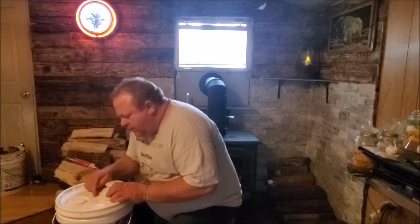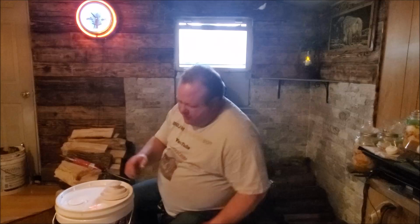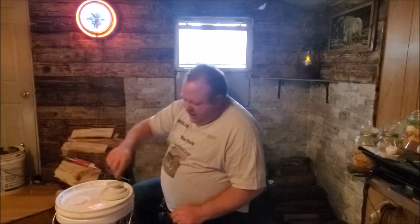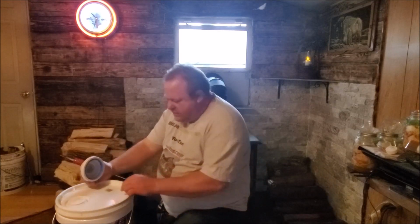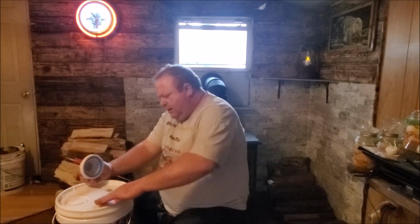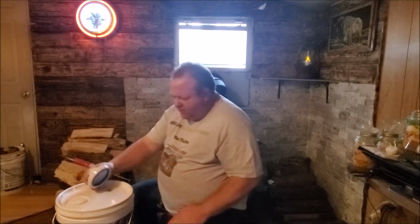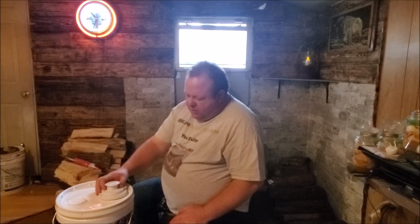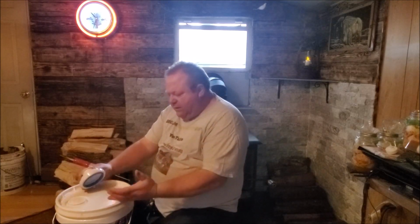Just like there's a hole in the middle of the bucket. In fact, until you get the hang of it, you might want to put this on the bucket before you make a hole, and take a Sharpie and draw a line around it. And that way you can make your hole somewhere inside of that circle. So you know that, like, here's writing, this dimple in the middle, here's a sticker. All that might mess with the seal and it might not vacuum so good. So now, if I vacuum it out, it's just going to leak. I got to put something on there real quick.